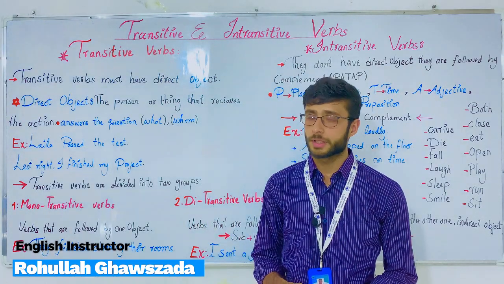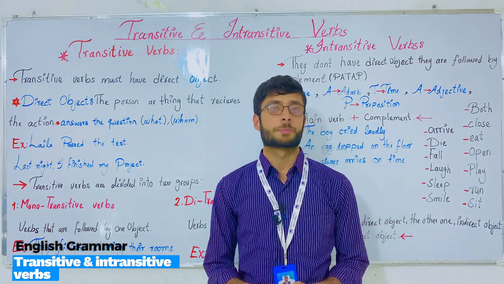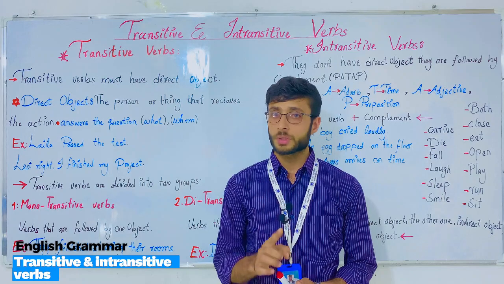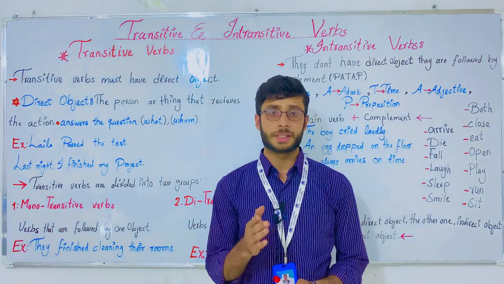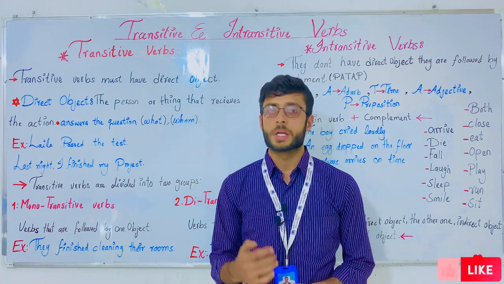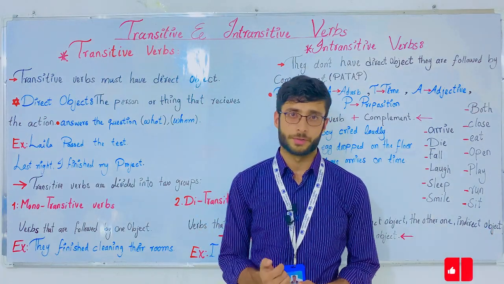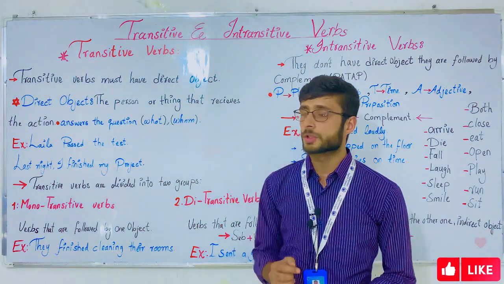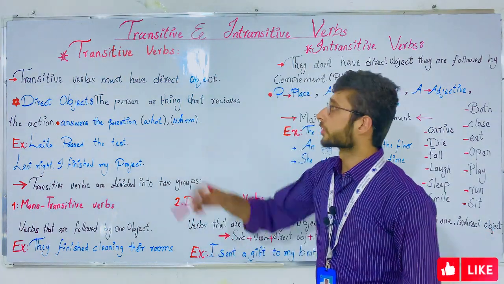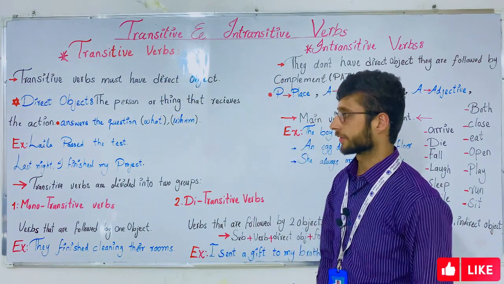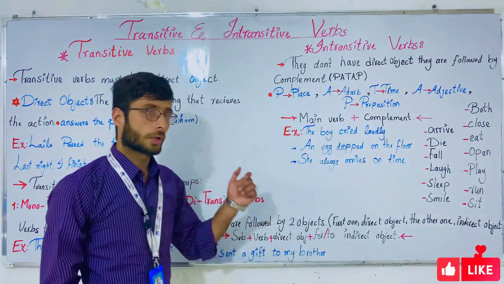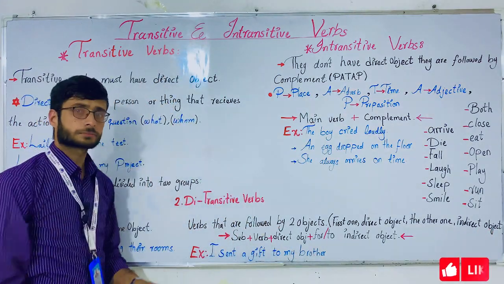Today you are going to learn about one of the types of parts of speech, which is called verb. But you will not learn about all the types of the verb in this video. If you want to learn more about types of the verb, you can go to our YouTube channel and learn them. In this video, you will learn about just two types of verbs, which are called transitive verbs and intransitive verbs. Let's start. First, what are transitive verbs?